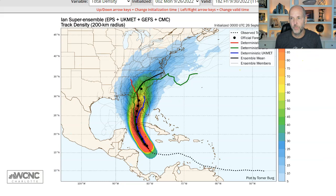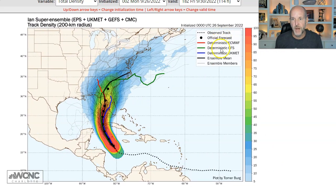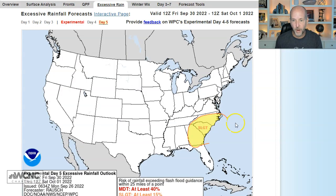We can look at the super ensemble, which I really like because it takes into account all the various models — the European, the GFS, the UK Met, and all of their ensemble members, not just one single run. You should never look at a single model run; you should look at the ensembles. The mean right now is basically the western Carolinas to the coastal plain, with greens and yellows showing a much higher probability of this heading up. If it moves west of the mountains, that's problematic — that would mean a lot of heavy rainfall for us. We're already under a slight risk for flash flooding Friday into Saturday, meaning a 15 percent chance of flash flooding. The potential is there for Friday into Saturday and probably Saturday to Sunday.